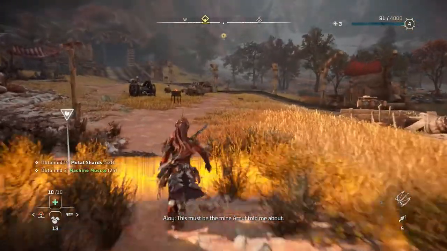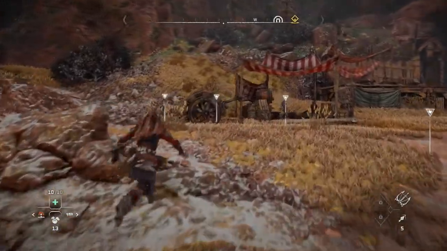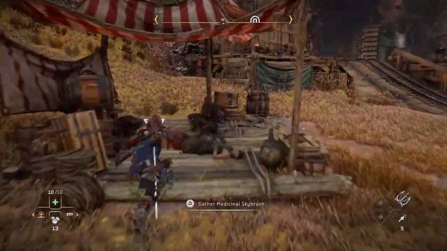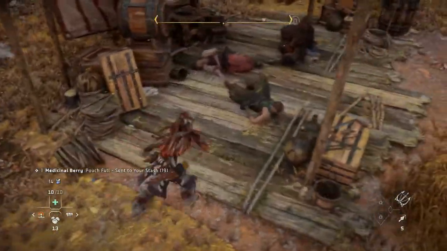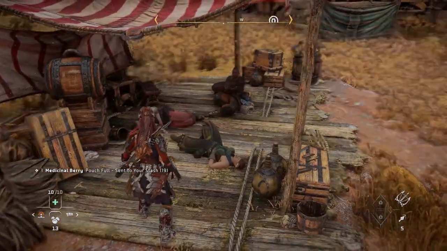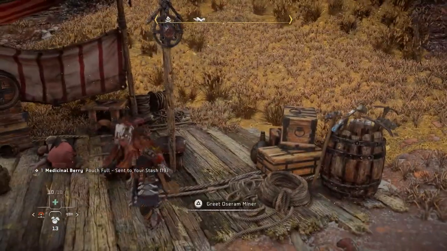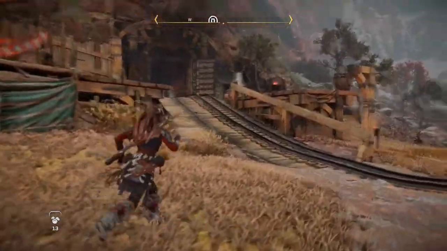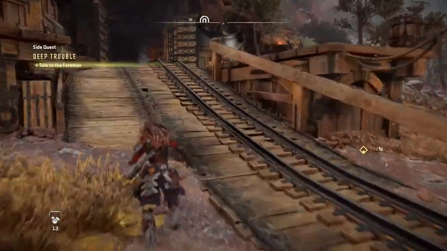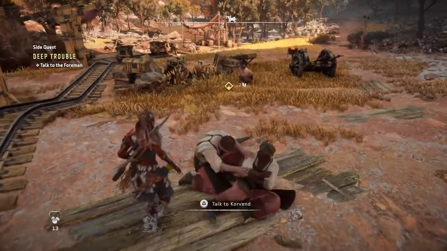This must be the mine Arnav told me about. It looks like the miners are in trouble. Oh, jeez, there's people. That looks like the foreman Arnav mentioned. I should check in with him. He looks like the rest of them.